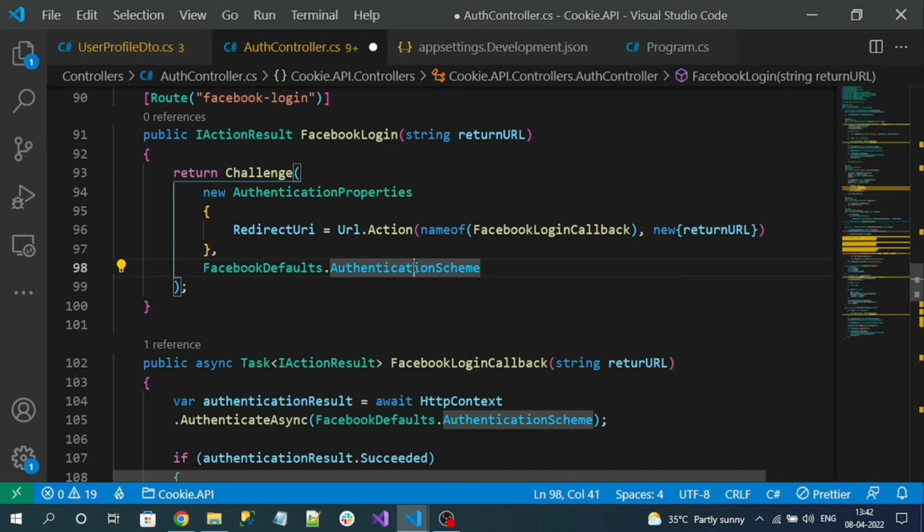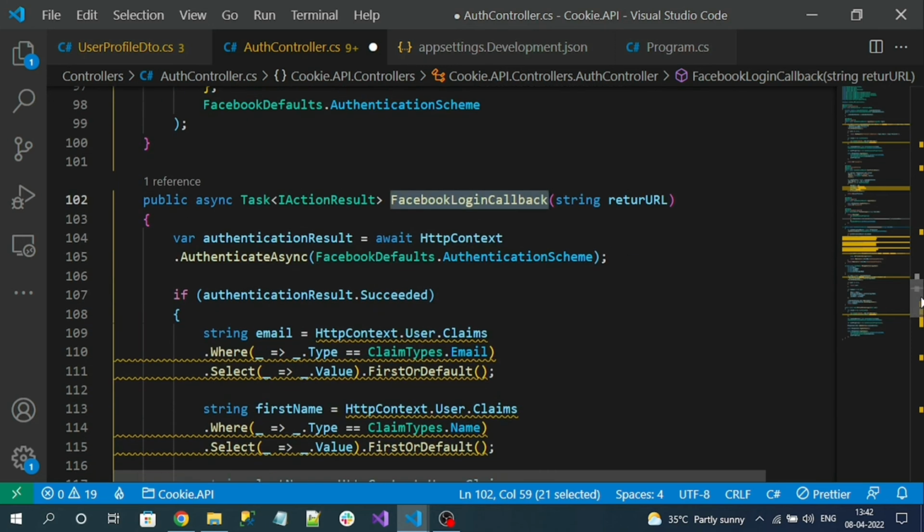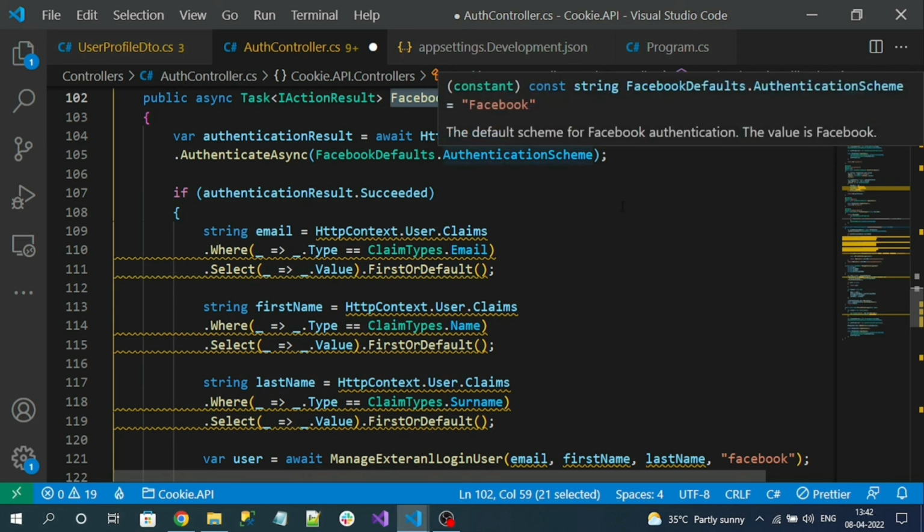Once the user is successfully logged in with Facebook, it will redirect back to here. If that is a new user, we create the user in the database. If not a new user, we fetch the user information, remove the default cookie that was created by the framework with the help of Facebook, and update our own cookie.